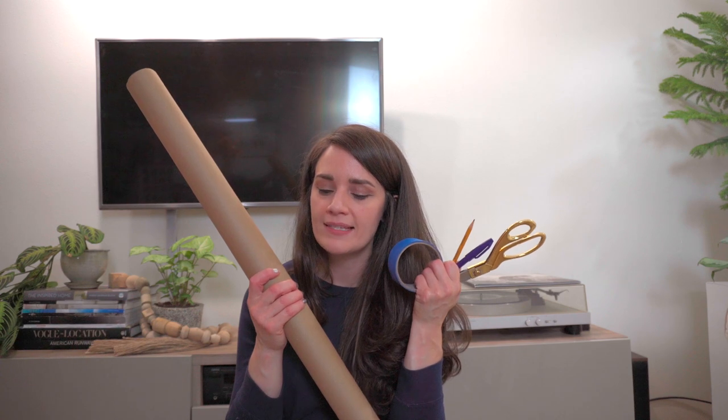I've got a bunch of pieces I've been gathering, mostly neutrals, a couple pops of color to hang a gallery wall. And I'm gonna show you how I use butcher paper and painter's tape and some basic supplies to make a plan, arrange my art before I put any holes in the wall, and hope that it all turns out the way that I want and that I can hopefully hang this gallery wall one time. Probably famous last words, but we'll see.